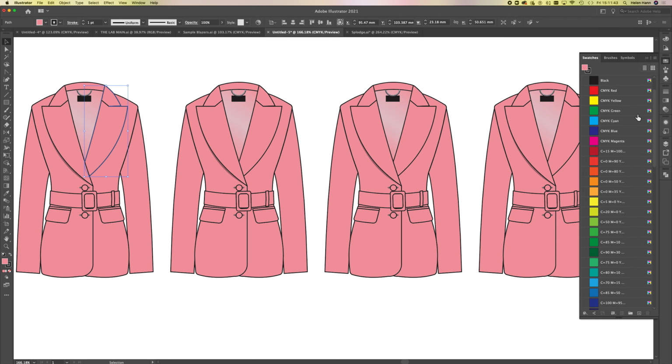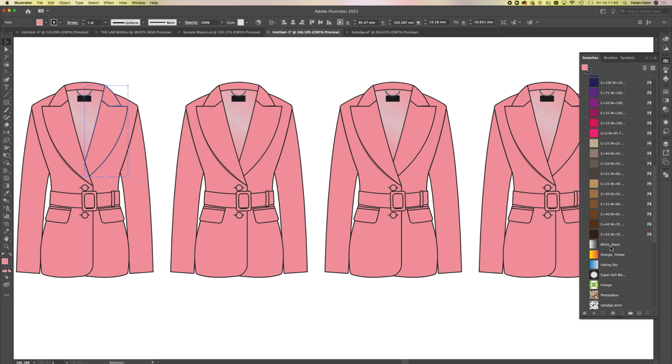Splodge and swatch, way too similar for my little brain at this time of night. I'm just going to remove all these swatches that I'm not using, because it just means loads of ridiculous scrolling. So to get rid of everything that I'm not using, and I'm going to use this one, I'm just going to make a little rectangle and fill it with that, like that.